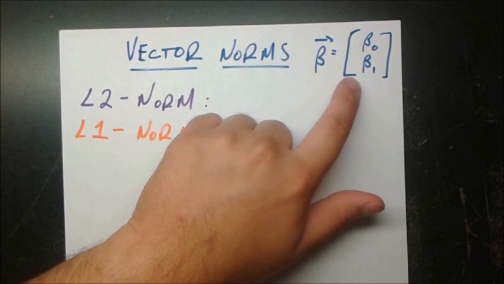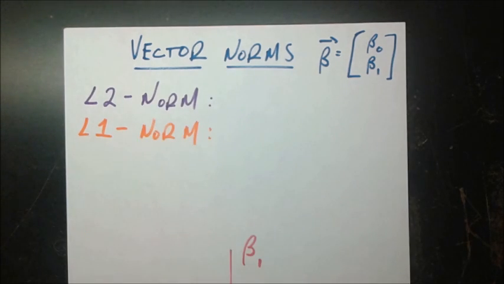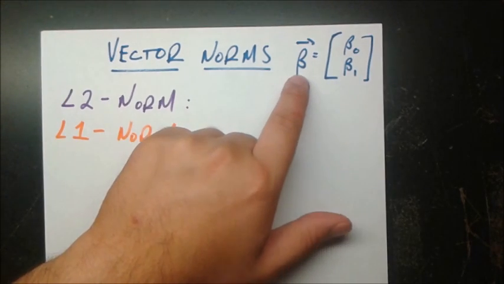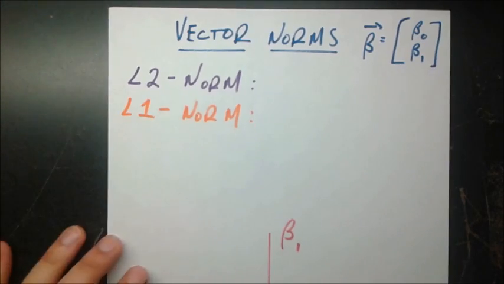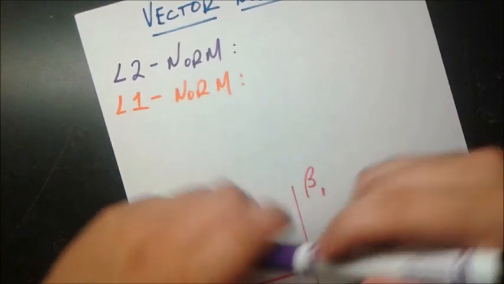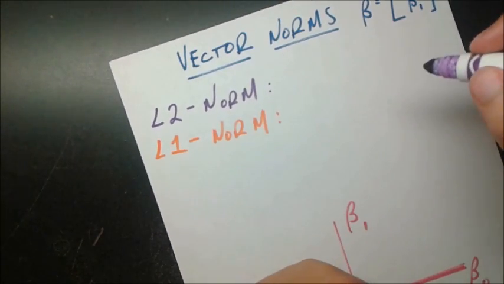So given some vector, let's say it's a two-dimensional vector just for now. But towards the end of the video, we'll show how to generalize it. We have some vector beta. And that beta has two components, beta naught and beta 1. Now, what is the L2 norm of this vector? You probably already know this. This is what you've been using all throughout your schooling, most likely.